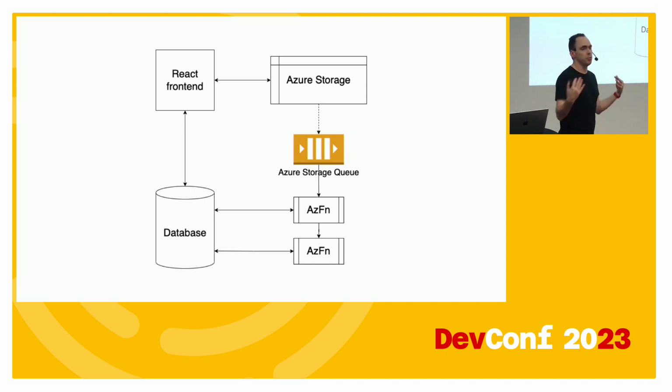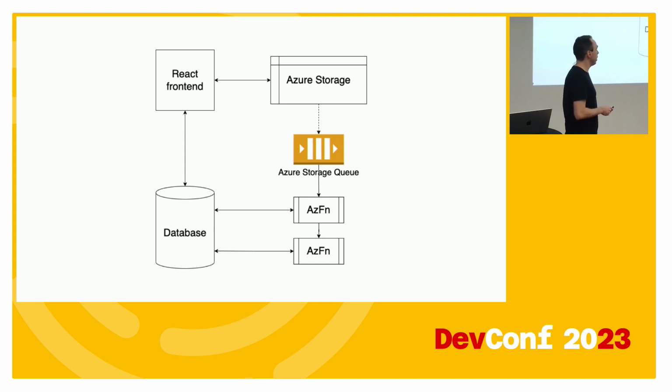And of course, I'm a huge fan of .NET. So yeah, let's do the startup in .NET. I love it. And they had a very simple architecture like this. All the tenants were hosted in one database. They had a React front end. They had Azure Storage as their way of holding those audio files. And they had a storage queue to actually take in messages.